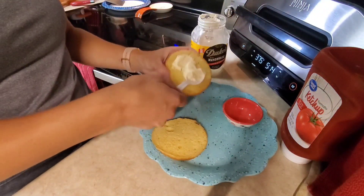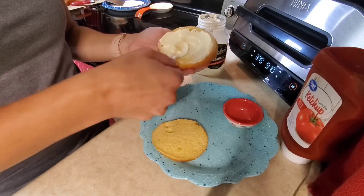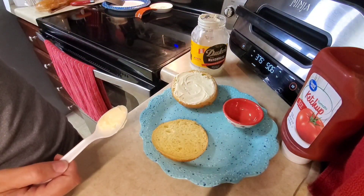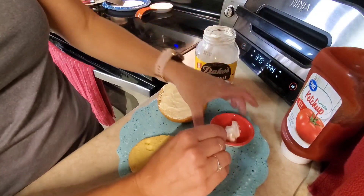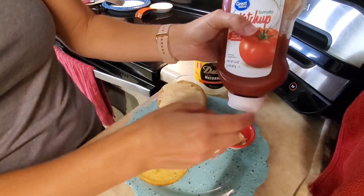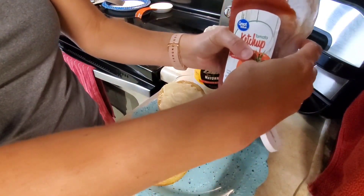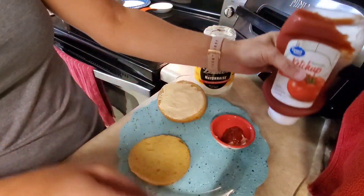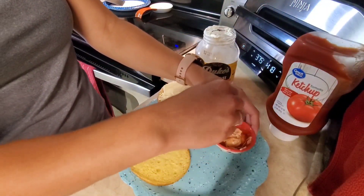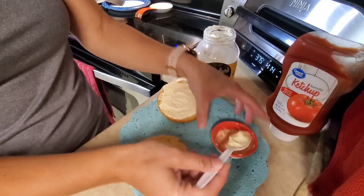In the meantime I'm going to get my chicken sandwich ready — I'm going to put some Duke's mayonnaise on there. I love dipping my french fries in mayonnaise and ketchup mixed, so I'm just going to squirt a little bit of ketchup and a spoonful of mayonnaise into my mini Pioneer Woman dip bowl and mix that up. Yes, it's so good — don't diss it until you try it!